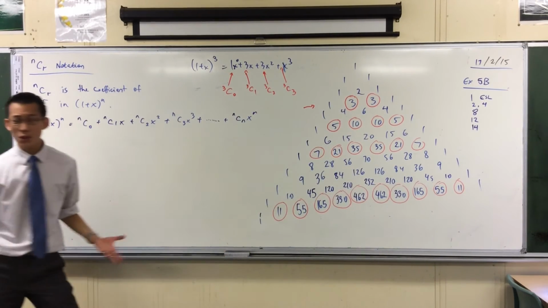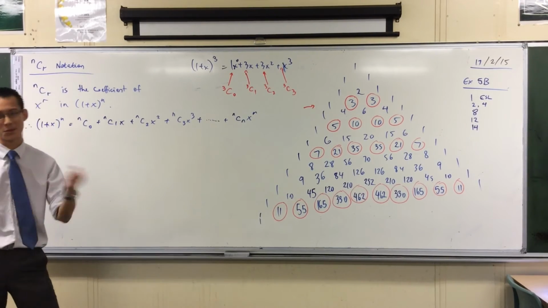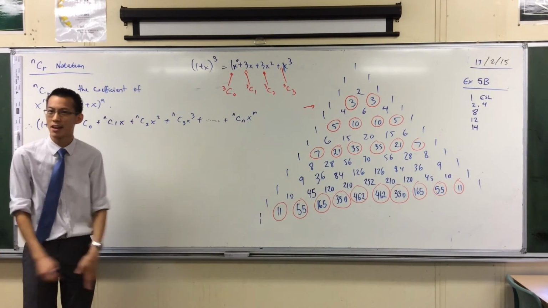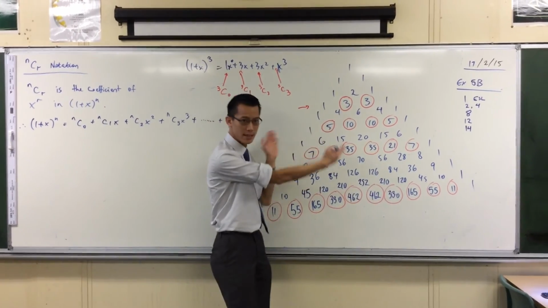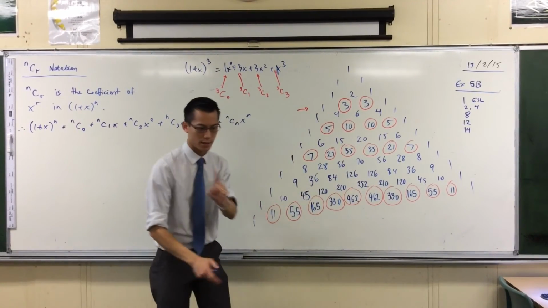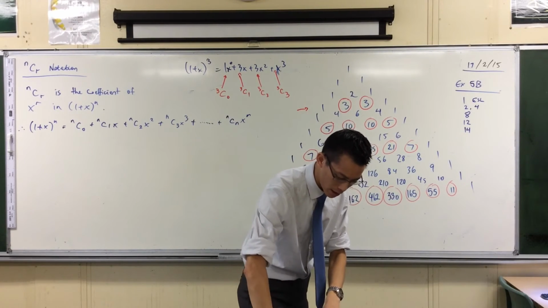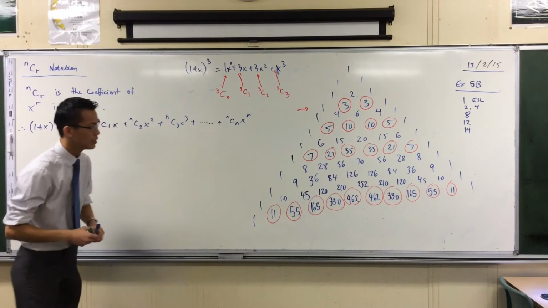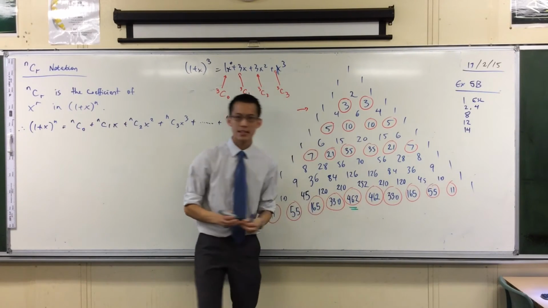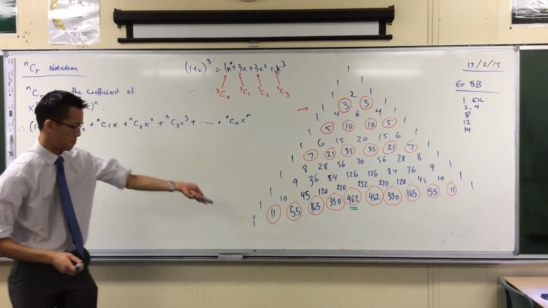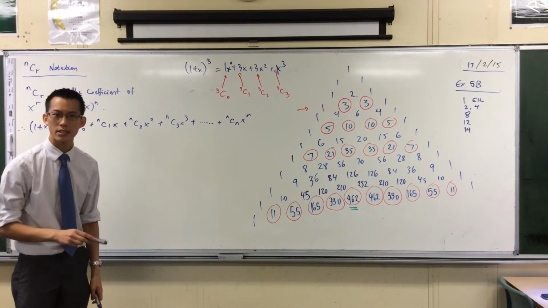So, for those of you who are thinking, oh man, I have to keep flicking back to where I've drawn Pascal's triangle, I have to keep looking at this thing, remembering that these coefficients match up exactly to these numbers, right? For instance, let's just do a quick experiment. How would you work out a term like 462? That's the biggest number in my Pascal's triangle that I've drawn out, okay? What nCr does it correspond to?